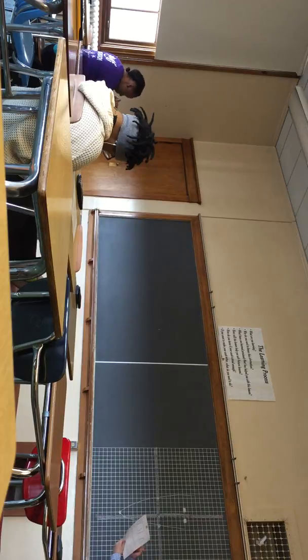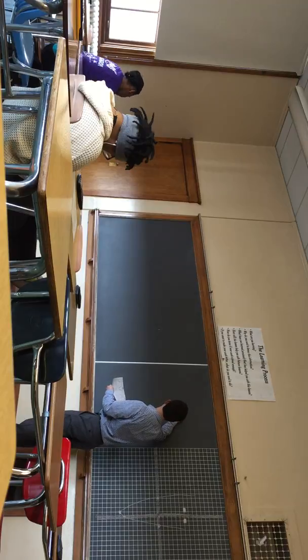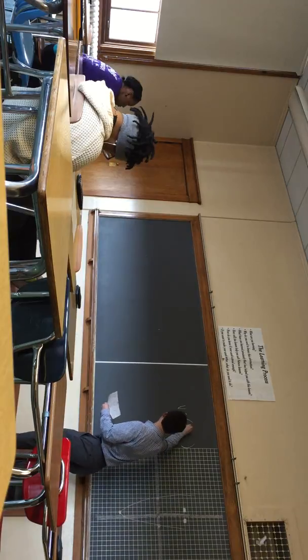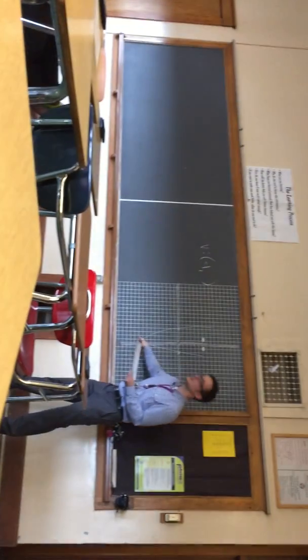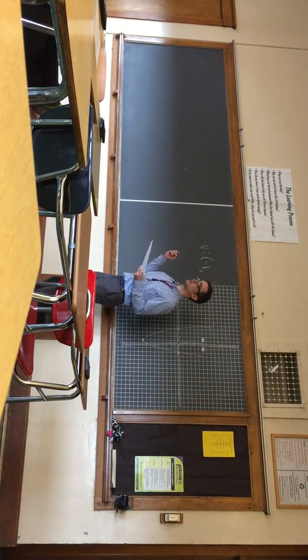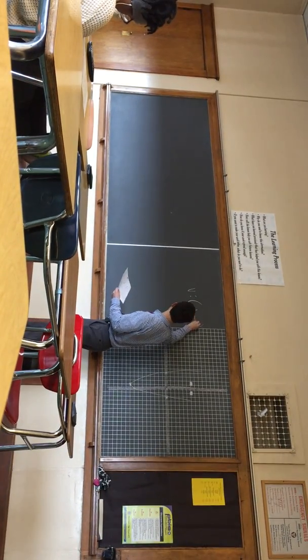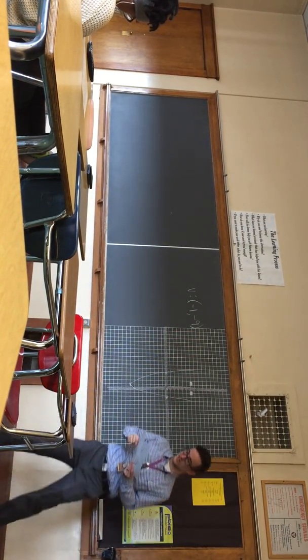So from there, do I need to go to the left or right to get to my vertex? To the left. How many spaces? 1. So I need to go to the left one space. If I'm going to the left one space, is that going to be positive or negative? Negative. So negative 1 goes in that first spot. And then from there, am I going up or down? Down. Going down, and how many? We just have to count. 9. Is down positive or negative? Negative. So it would be negative 9. That's all we're doing to identify that vertex.